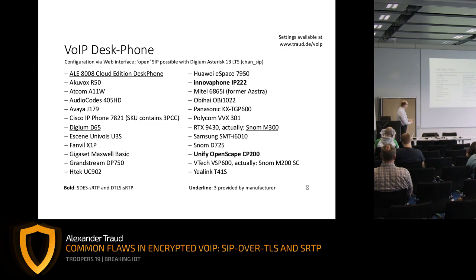And yeah, well, then I looked into that one, and I found more and more implementations which have SDES-SRTP, a 12-year-old standard. And these are all devices which still get firmware updates, so I didn't even look at those which went bankrupt or something like that. And yeah, at the top you see a small link to my webpage. That's the second hint for the quest. And there you currently don't see anything yet, but it's planned to show the configuration, how to configure your phone, because all of the phones default to clear text. And you have to fiddle around in configuration A, B, C, and X to get it configured for SDES-SRTP.